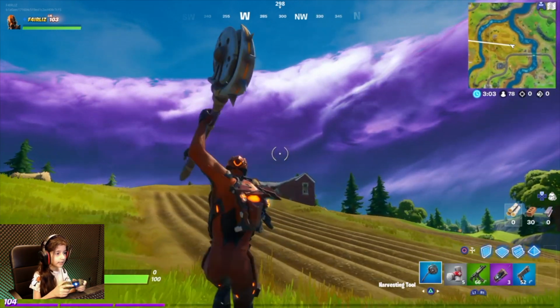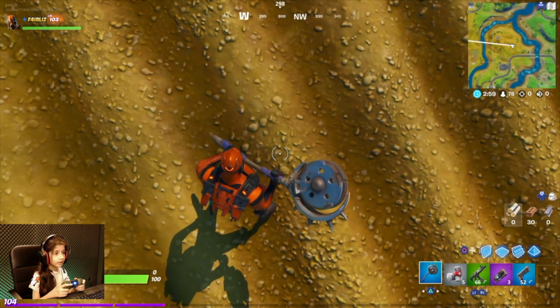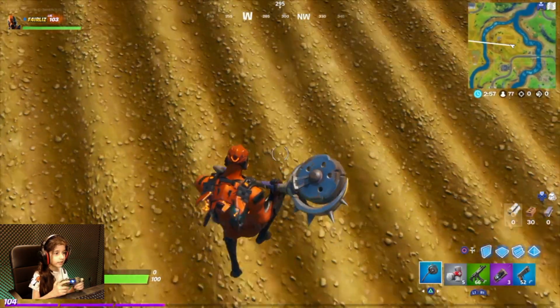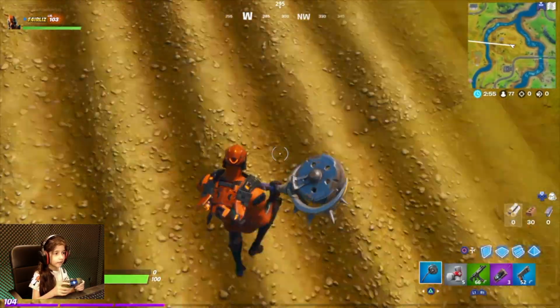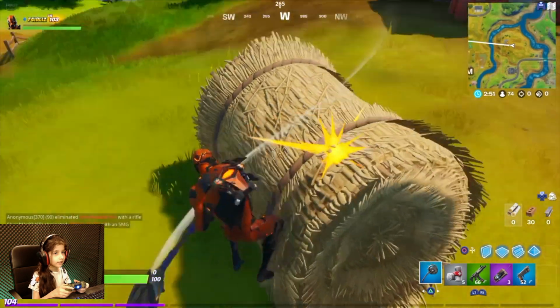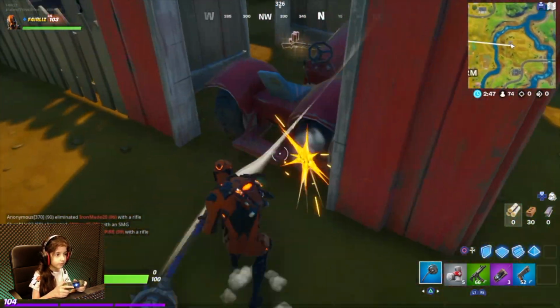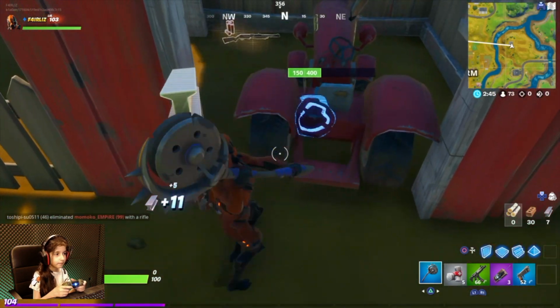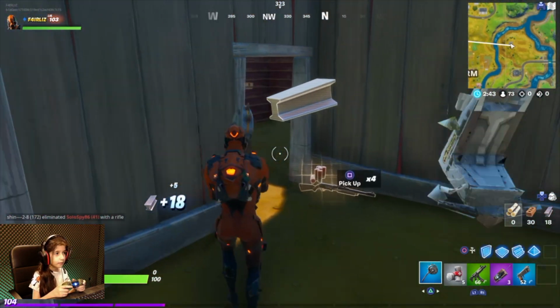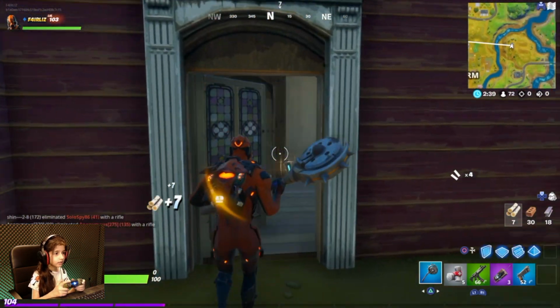And check this pickaxe out. Great. It's rolling. When you're walking front, it rolls. When it jumps, it rolls like slowly. Okay, this is really nice though. And we're breaking. Oh my god. This is really nice.